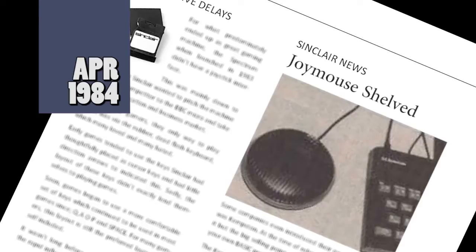Sinclair's revolutionary new joystick design has been shelved after market research has shown that users would not accept it. The device is a cross between a joystick and a modern mouse, with a spring-loaded top half acting as a control mechanism — pushing down on the right-hand side, for example, would mimic a joystick being moved right. Sadly we'll never get to see this unit as it only exists in prototype format.